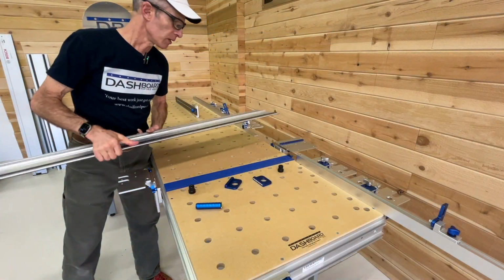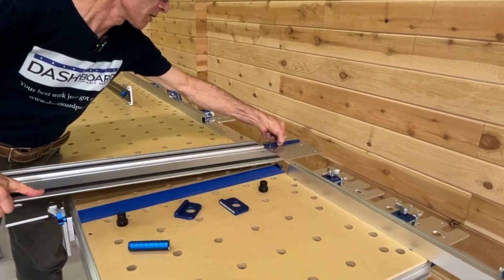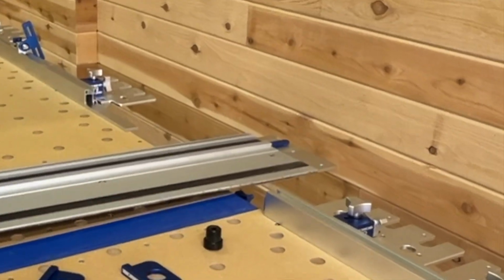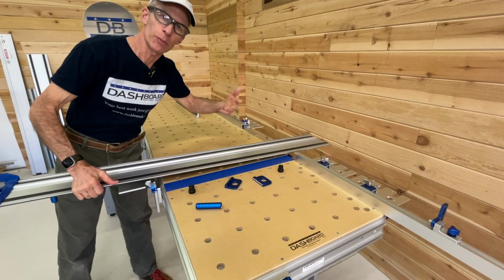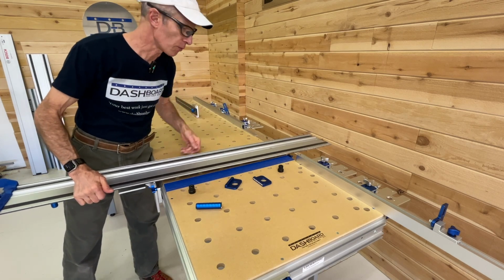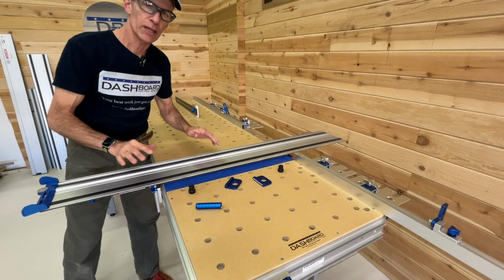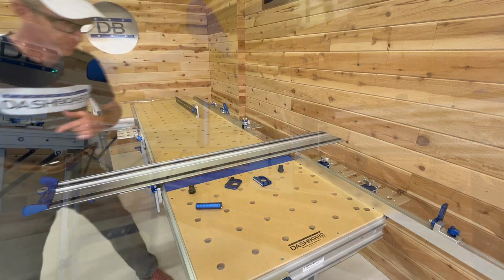So just take your rail, lift the bar, and slip that on like so. Now, front to back positioning will be up to you depending on how much room you need out front, how long your rail is, and so forth. Don't sweat it for now. It should just sit on the front bracket, and then we'll take the next step.